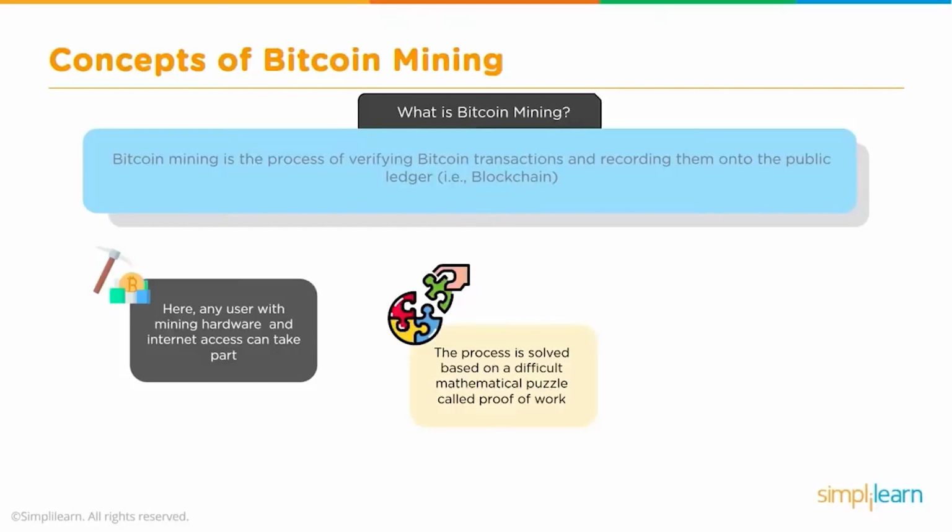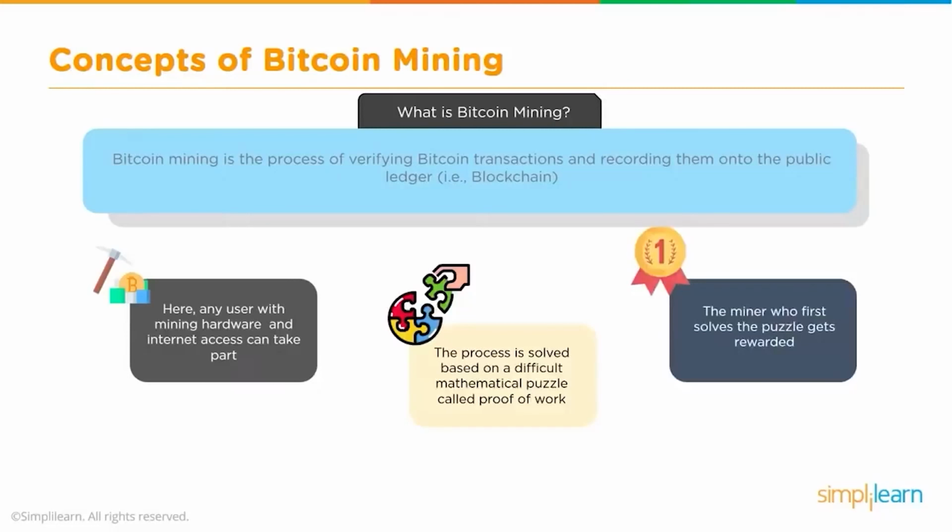Every miner's job is to solve the mathematical puzzle called proof of work in order to validate the transaction and earn the reward. All the miners are competing amongst themselves to mine a particular transaction, and the miner who first solves the puzzle gets the reward. Users trying to solve the puzzle, as I said, are called miners. They are the participants in the network who have the necessary hardware and computing power to validate the transactions. They are called miners.